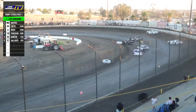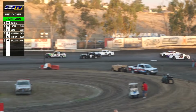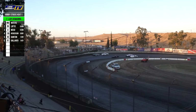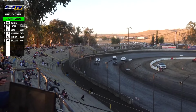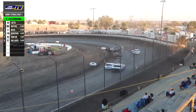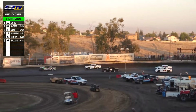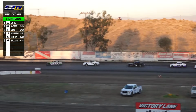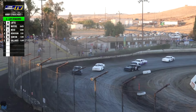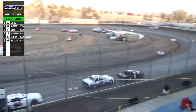So lap number 1, leader will just almost smack the wall. Clay Waters. Gallagher getting knocked into the tractor tire out of turn number 2. We are not going to throw a yellow unless he wants to be the caution, to which don't matter. He fires it up and drives away. It's a good thing because we might have more trouble up ahead. Tate Loftus now inherits the lead. Waters tried to take turn number 1 with him on the previous lap. Failed to do so, thankfully, to him and his skilled driving.